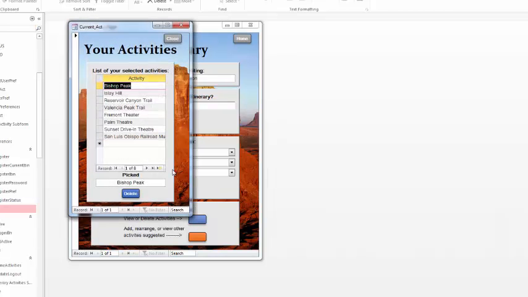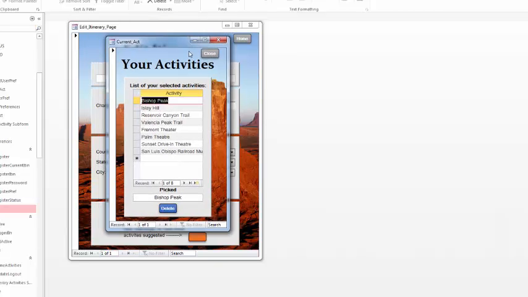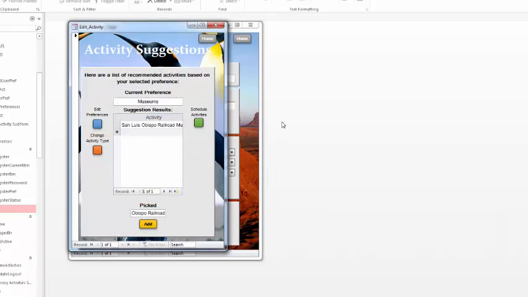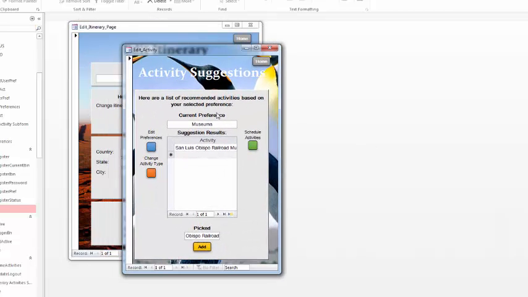You can view the activities that you have added from when you're scheduling or when you were selecting your activities. And this orange button will allow you to add, rearrange, or view other activities in case you didn't finish your schedule. So right now, he left off at museums.